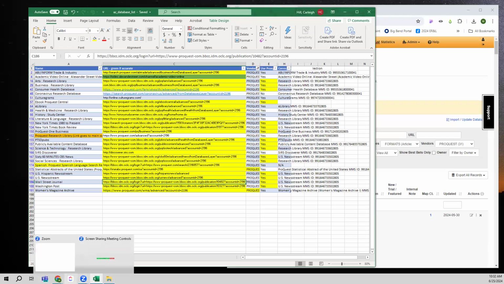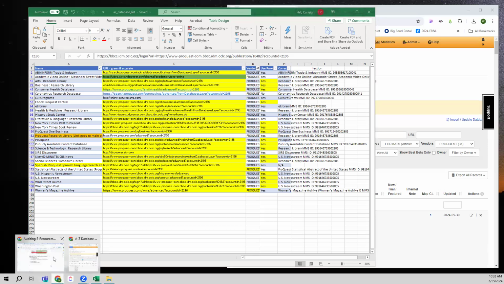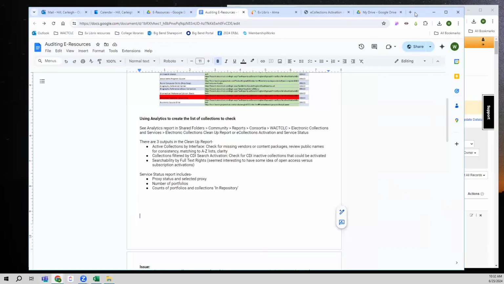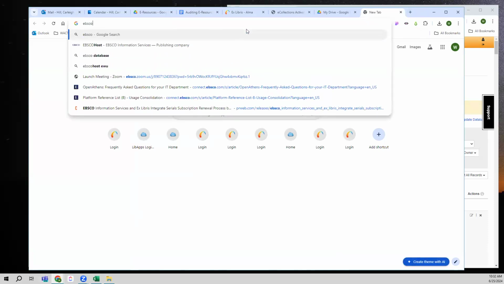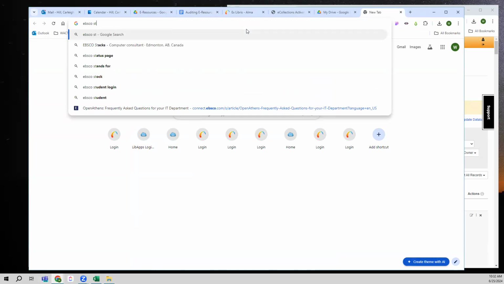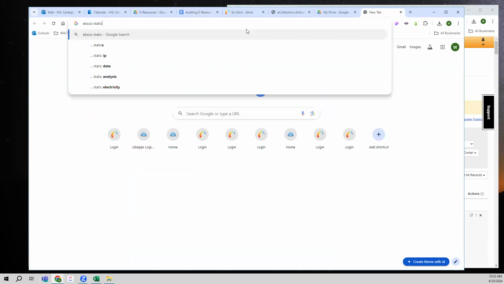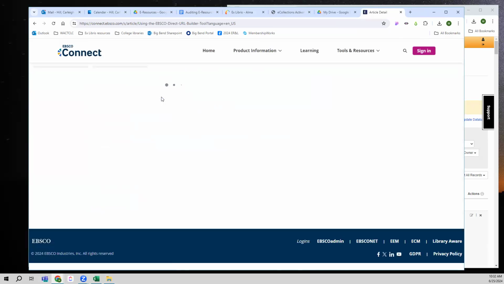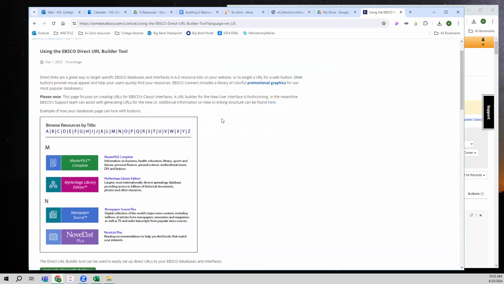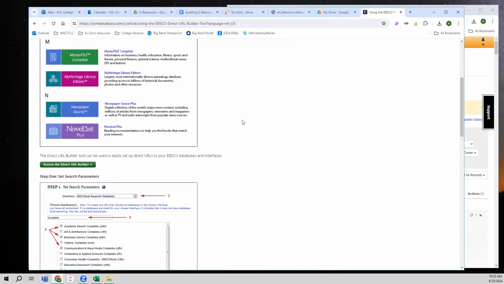I'll oftentimes open up the various creating static URL help pages that exist. So, the direct URL, that's what it is. And this is available whether you are logged in as an admin or not.